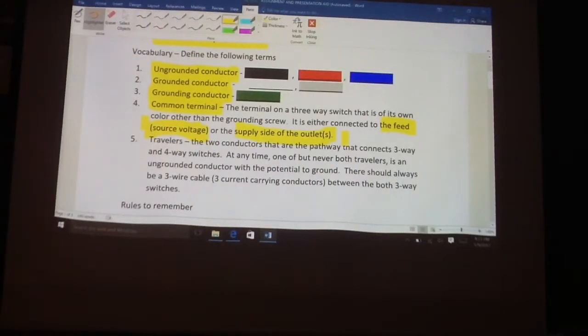And then lastly, two conductors that we're going to be talking about are the travelers. They're usually referred to as a pair, and these two conductors are the pathway that connects three-way and four-way switches. Now, at any time, one but never both of the travelers is an ungrounded conductor. Okay, so one of them will be a hot, if you will, or an ungrounded conductor, but never both at the same time.